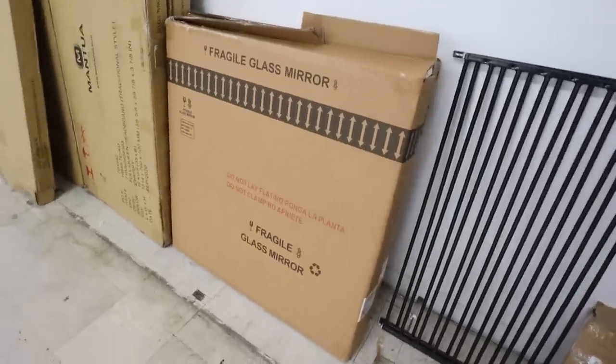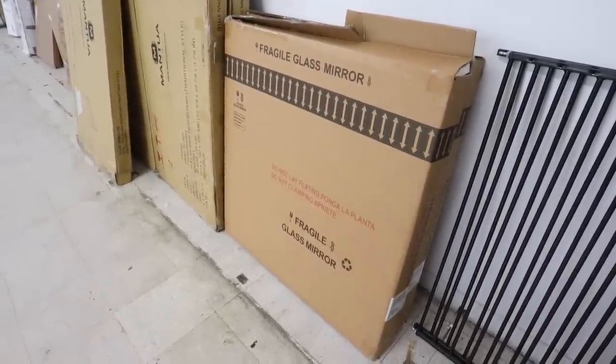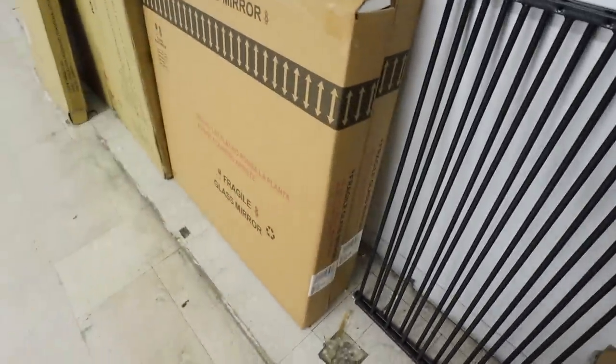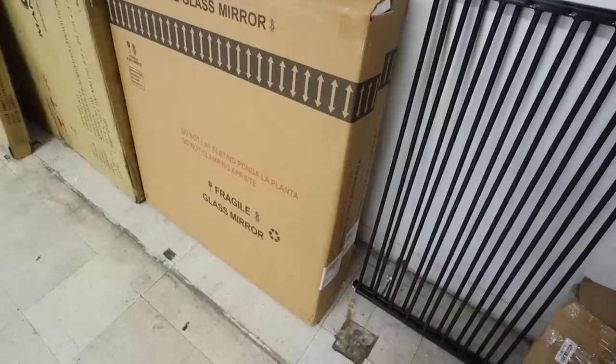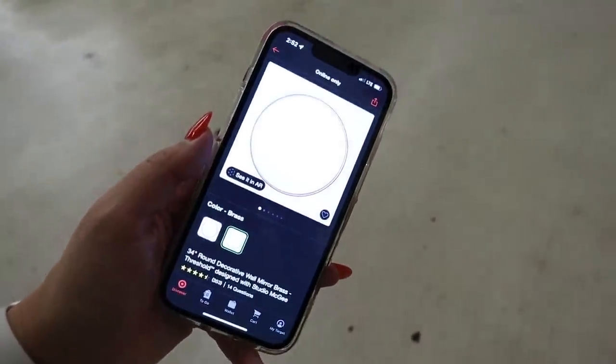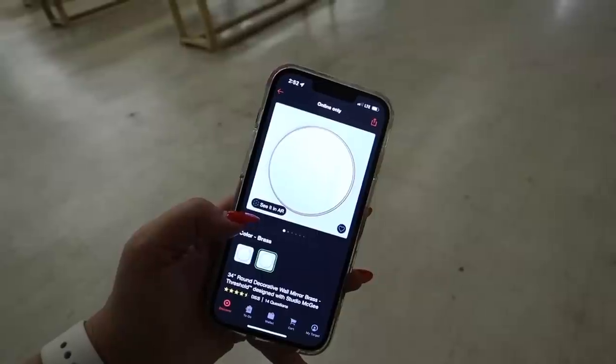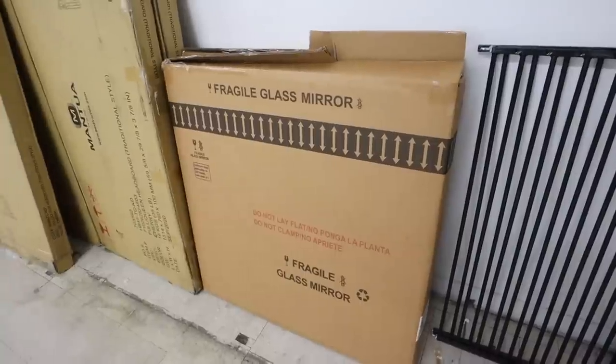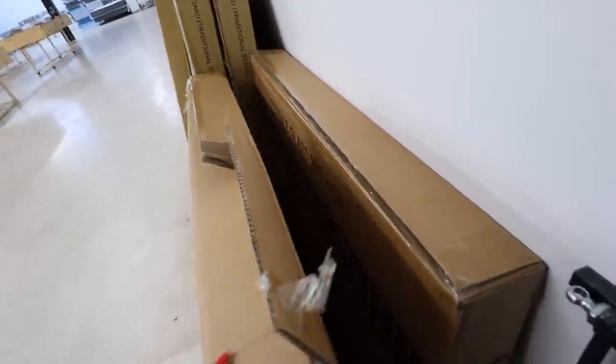In this box they have brand new 34-inch brass round mirrors from Studio McGee — super nice, and they are still in the box. I scanned the code on the side and it confirmed it's brass and 34 inches. It's probably around $45 since things here are typically about 50% off. If you come here or to any other location, you can talk with them and ask prices. You can also haggle — if items are on sale on Target.com, I try to pay 50% off that price and typically they'll do it, so it never hurts to ask.